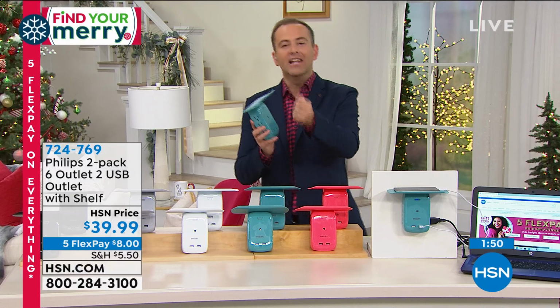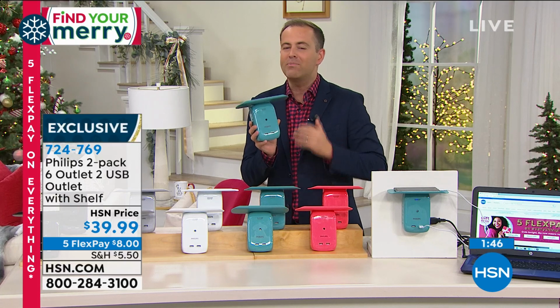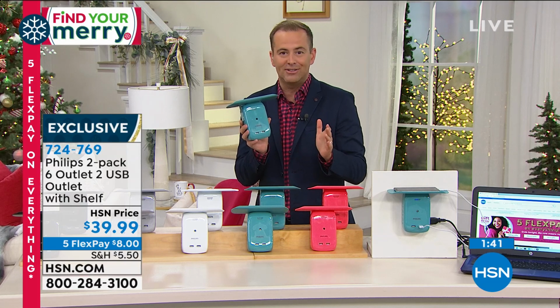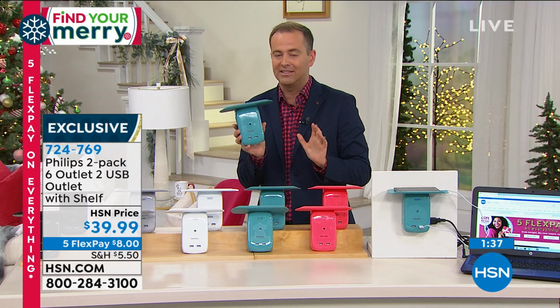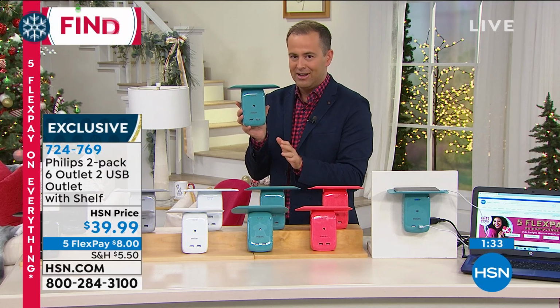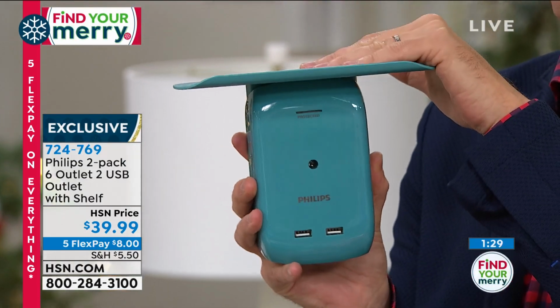We're always plugging in and unplugging, and this goes in and that goes in. And because we're all at home more, everybody's fighting for those outlets. Well, now they don't need to. As Justin said so perfectly, we'll take one outlet and turn it into 6 outlets. Plus, you'll get the 2 USB ports, and you'll get surge protection for those higher end electronics, and you get the shelf that you could use for any number of things.